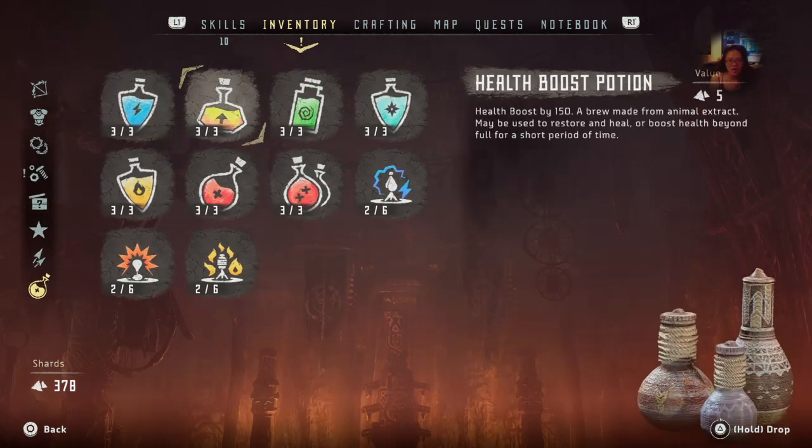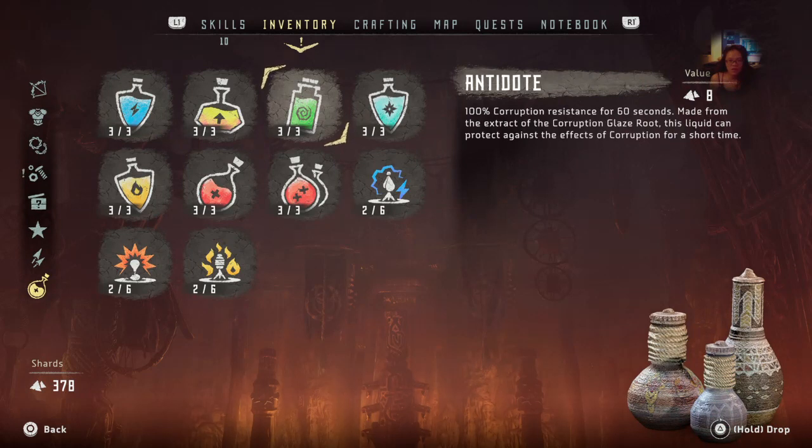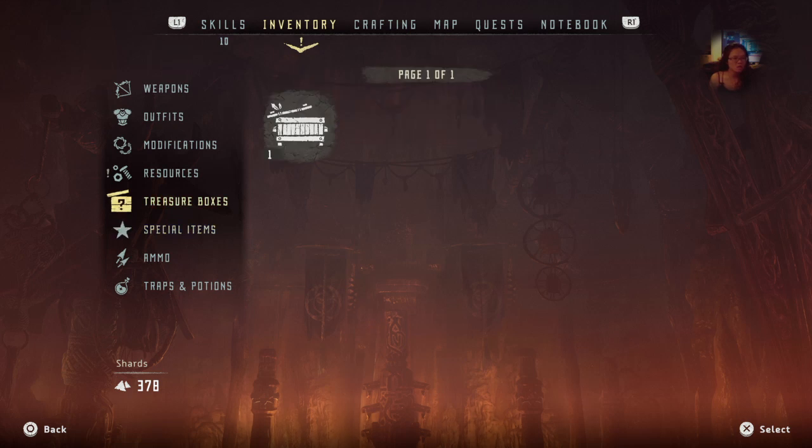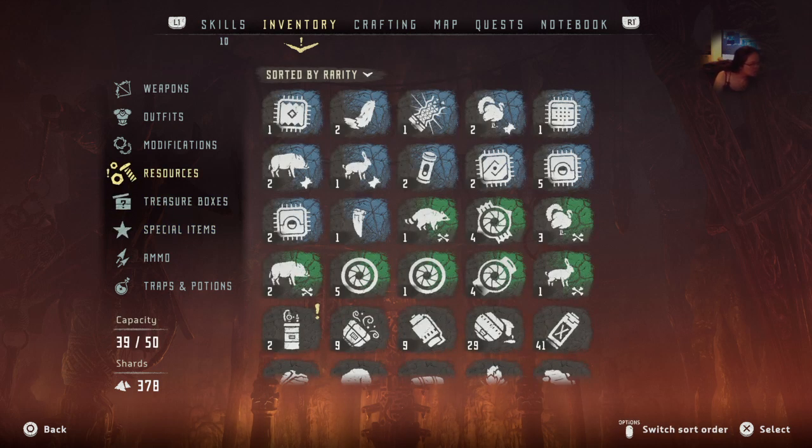Chops and potions. Yeah, I have that. That's why. Oh, yeah, I need to make some stuff, but I won't make an antidote. Why am I not sleeping? Because I took a nap. So I'm going to try and play until like 4 and then get some sleep.